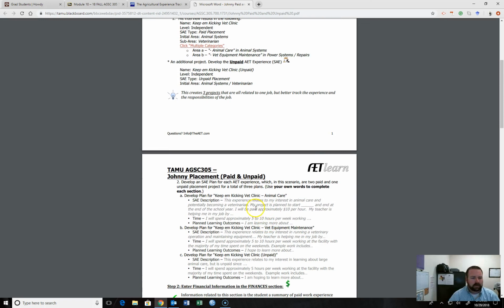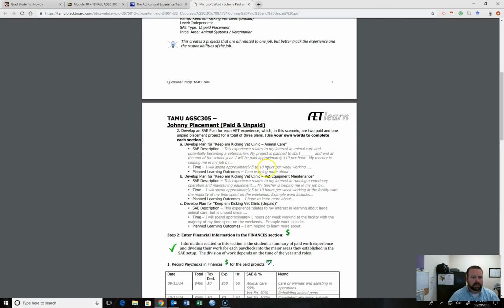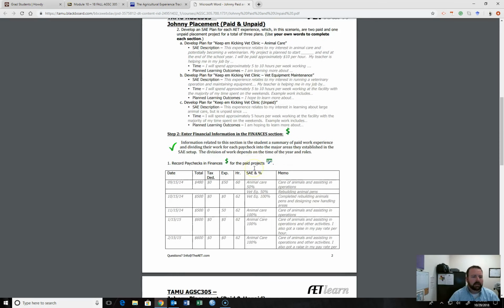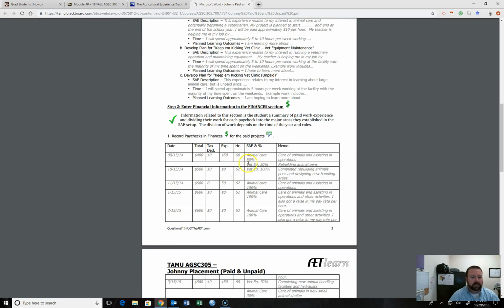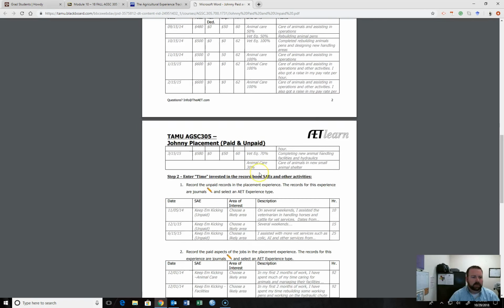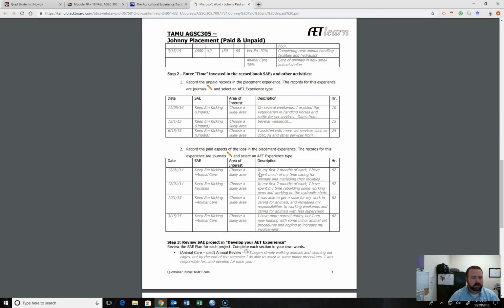Then you will find down here that you have the different entries that I expect you to make, especially in your SAE plan. And then further on down here we have financial entries, and then we also have journal entries. So on these entries that have ellipses after them, most of them, please fill in the rest. That's an indication that I'd like you to fill in the rest, provide that example for this project.